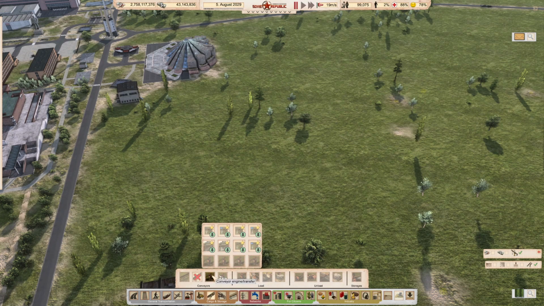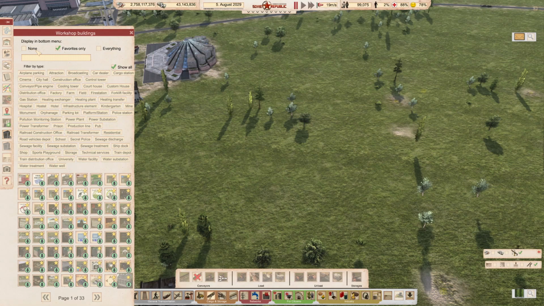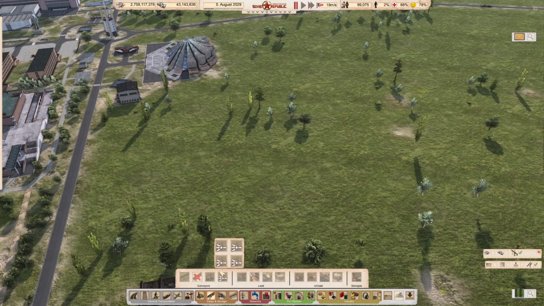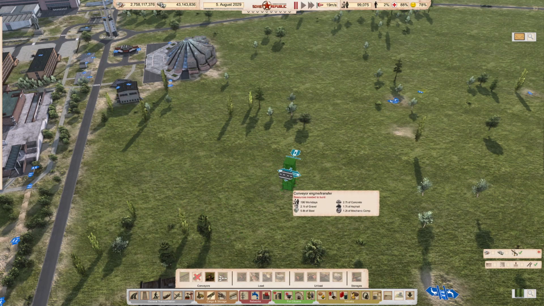Now, as a spin-off of that, and something I actually discovered by accident, because I'm just doing some testing, is that there's now some extra conveyors here. Actually, let me just go in here. Where's the workshop buildings? We'll just turn off all the mods so you can see what is actually in game and not. What we've got is these buildings.